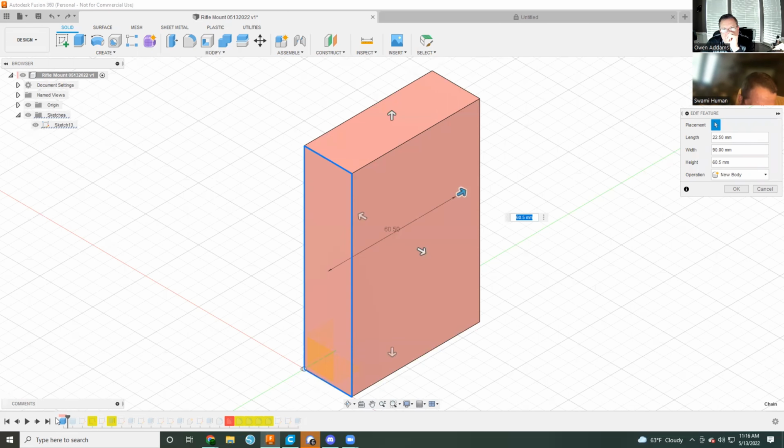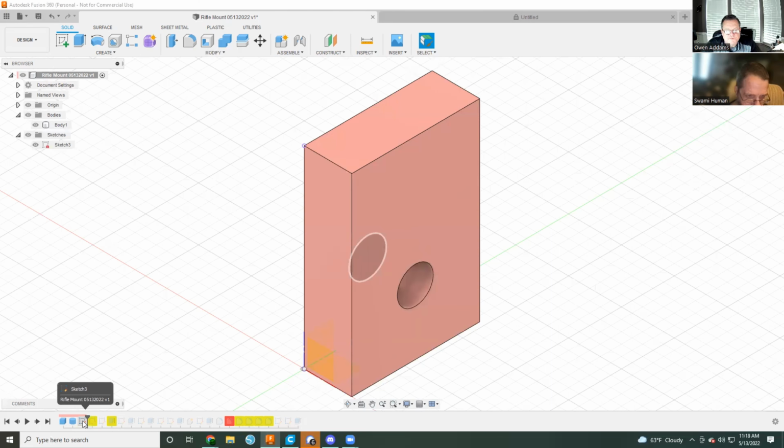Hover over it. Does it say anything? No, in the timeline. Hover over that little blue. Look at that. It says box primitive. So I never use that, so I take back some of that. When you edit it, you can edit the length with this one. Right click that one and say find in window. It's already lighting it up. Find in window. So it's highlighting it for you.